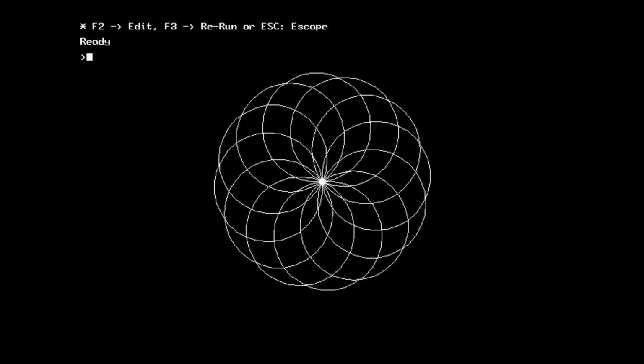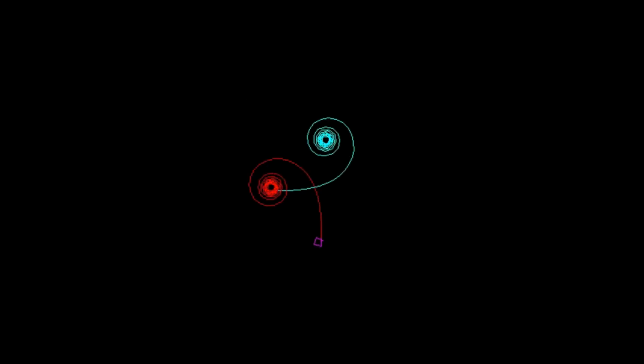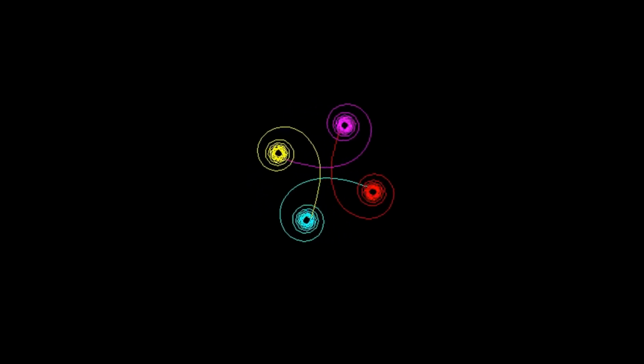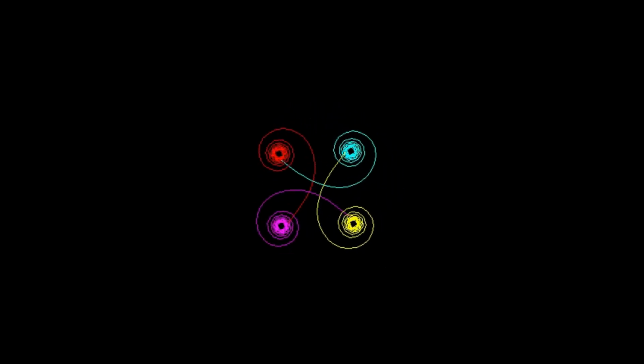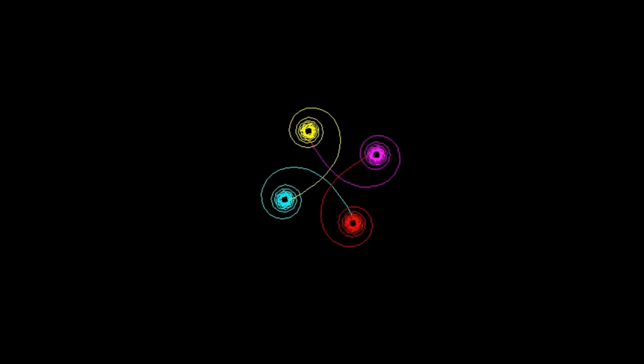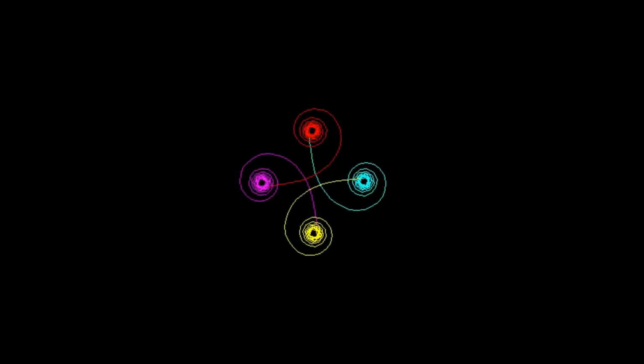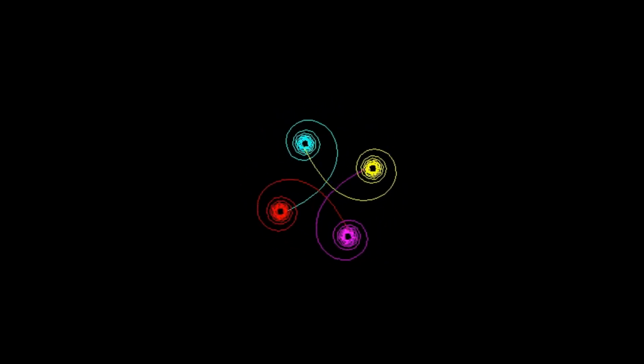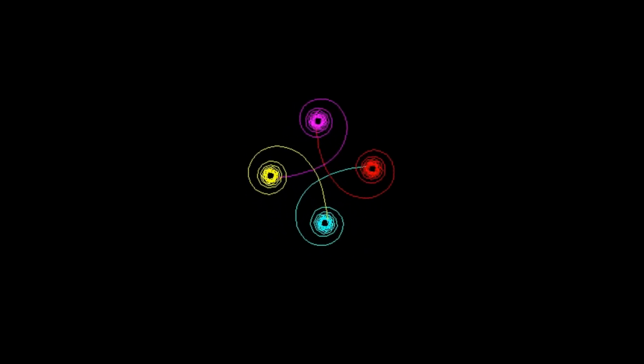And so if I load a program, this program draws 4 spirals. And there's our 4 spirals, and then animates them. Now it's animating them by clearing the screen and drawing the spirals at a slightly different angle, and it's doing that, I'd have to work out, probably about 50 frames a second, maybe more, maybe less. But there you go, it can do it so fast that we can do turtle graphics animations.